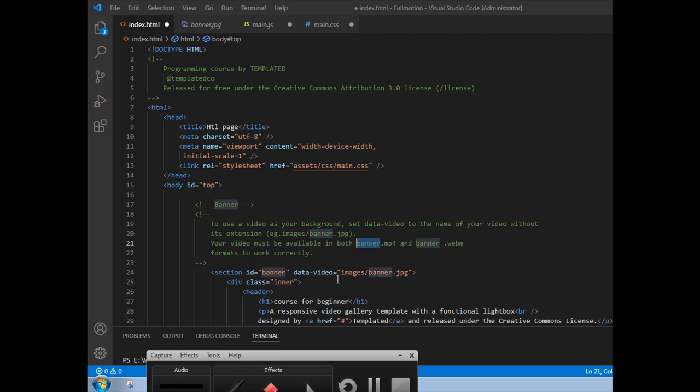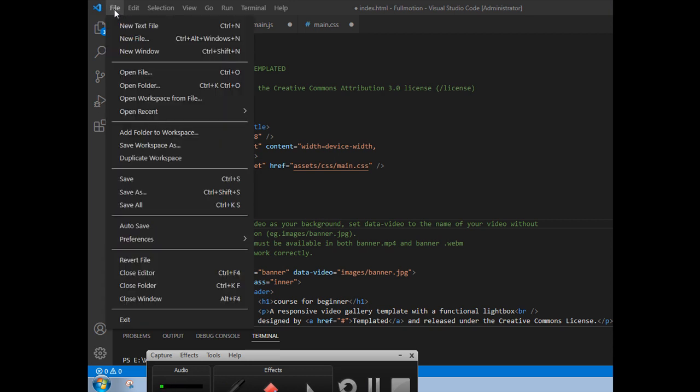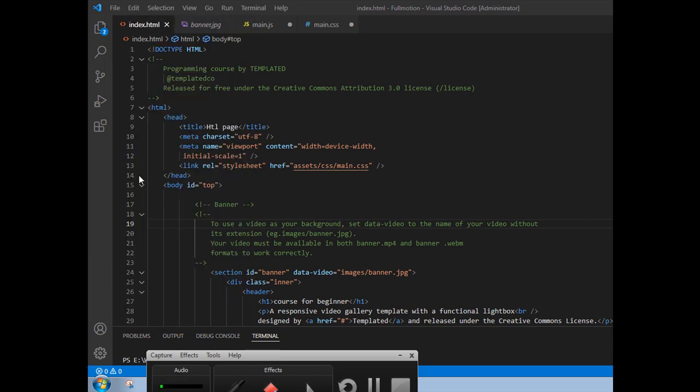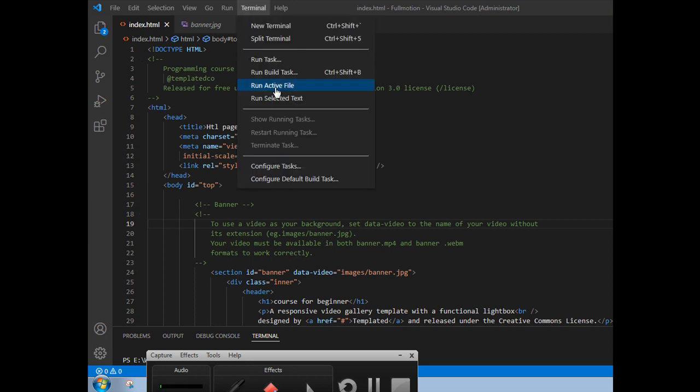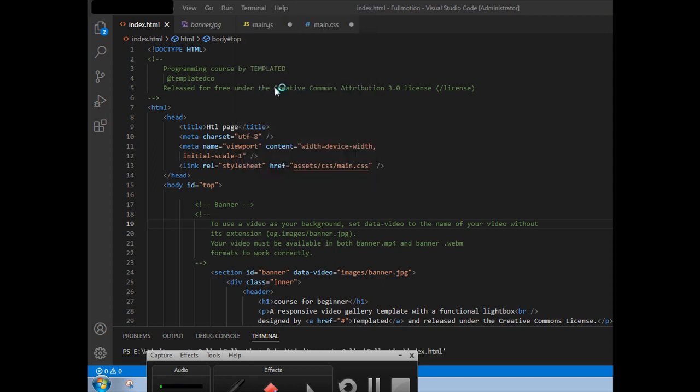If we run the program, at the first we should save the codes we have edited, and after that we can go ahead to the terminal and run the program.